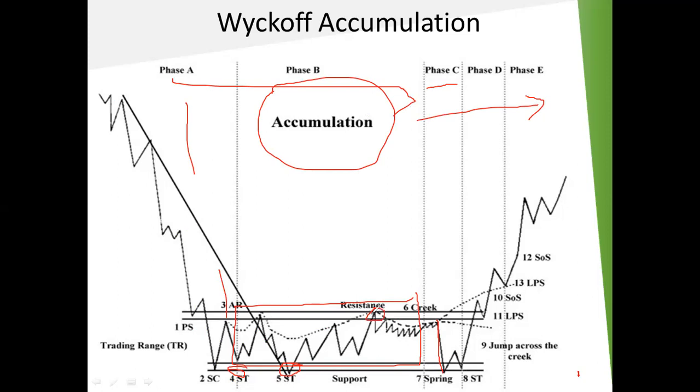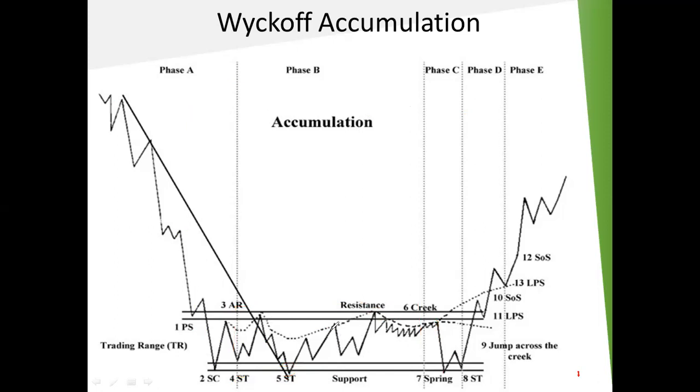Rejection of price on either side gives us a fair idea that we are going through some sort of activity wherein strong hands are exchanging either from demand to supply or from supply to demand. After this spring, not always, but sometimes there would be a test of the spring. This is a test of the spring, but eventually we are testing the selling climax low. So this is the entire testing, and the spring itself is a test.